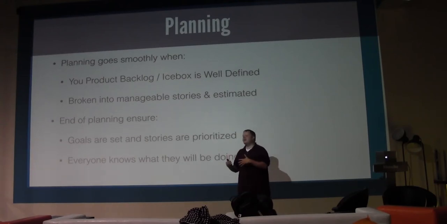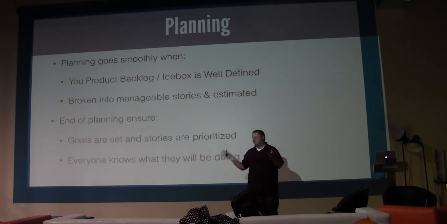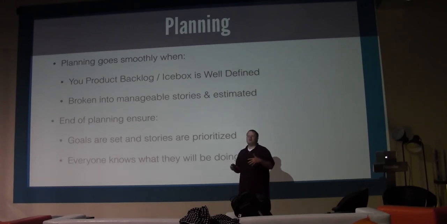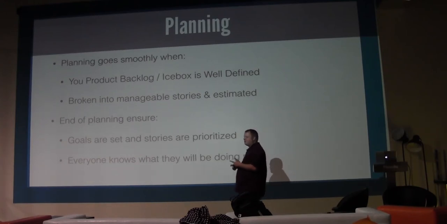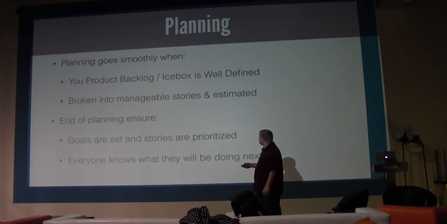And then we can review that, because it's amazing, by the end of 2 weeks we can get so much done and forget about those goals, and then go back and say, oh, well, we did a lot of work. We actually accomplished the things we set out to accomplish. And then at the end of the meeting, make sure everyone knows what they're going to be doing next. So when you leave the meeting, I know what I'm working on. I don't have anything blocking or pending or impeding me from doing that. And we're good to go.